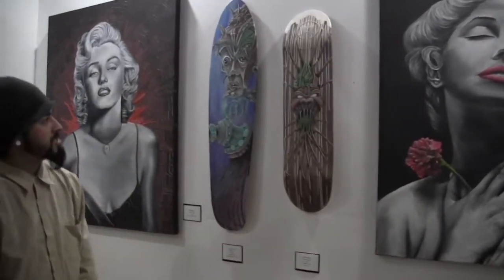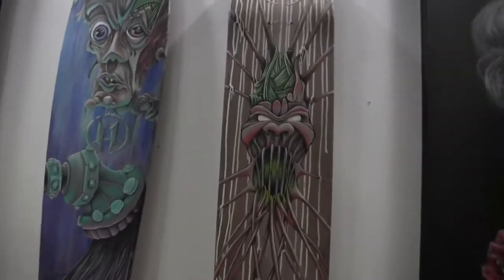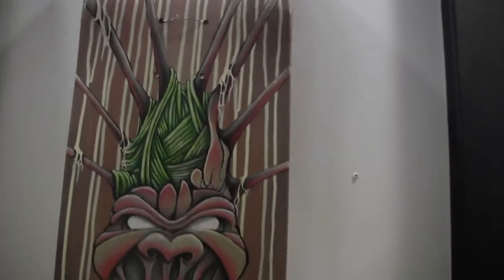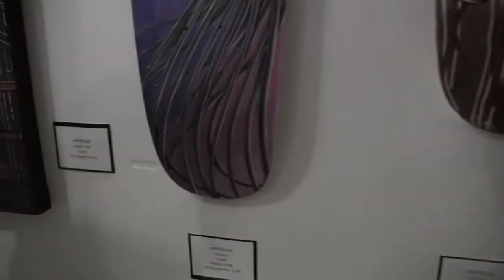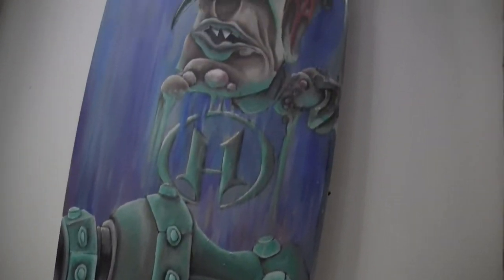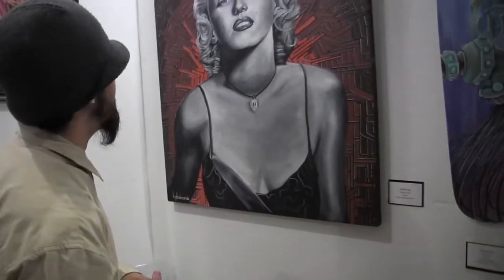We've got some other ones here with a variety of backgrounds — doing that take of interacting the background with the foreground with the dribs. We have that same kind of thing going on here with the washy look. My preference would be something more like this; it gives you a little bit more range in your depth. In the colors, I'm into more of those cool colors — I like the purples and stuff too.